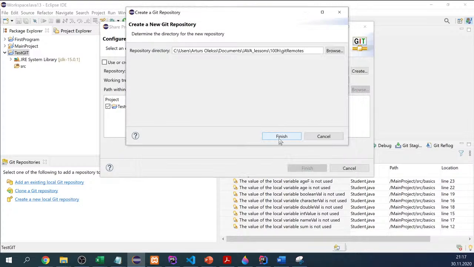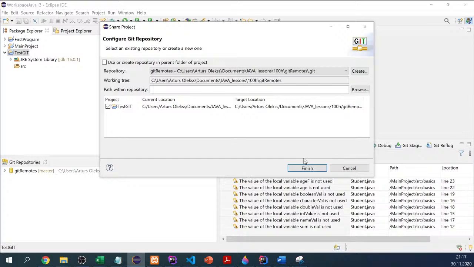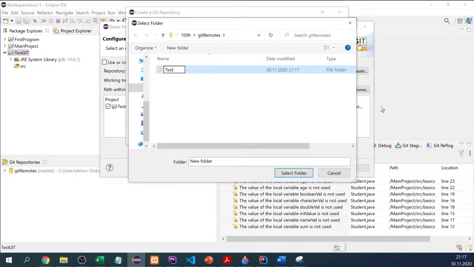Just let me think. Let's, no, let's create a new folder under another folder, and this one. Yes, I think that should be fine. Or sorry for this confusion. No, maybe let's not create a new one.